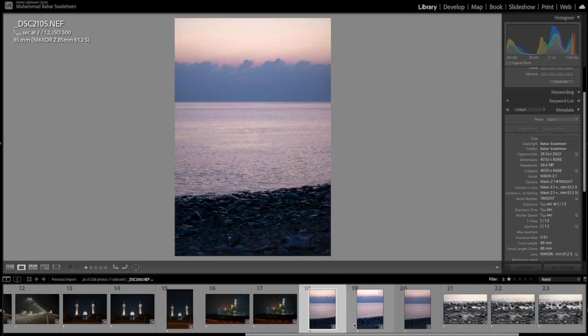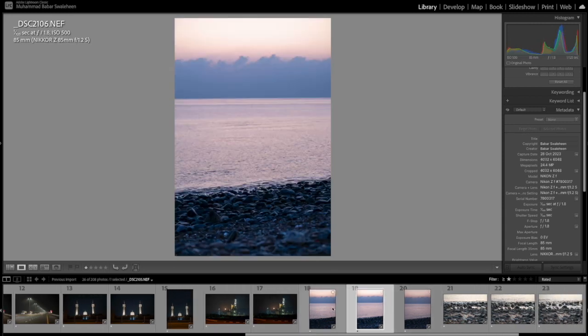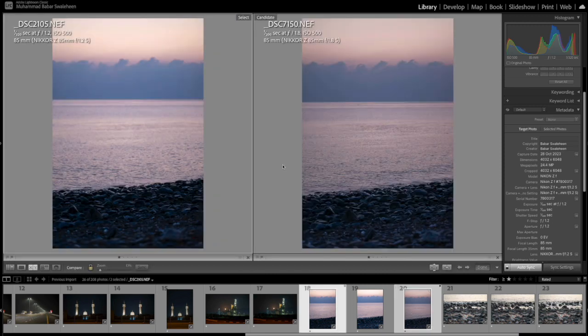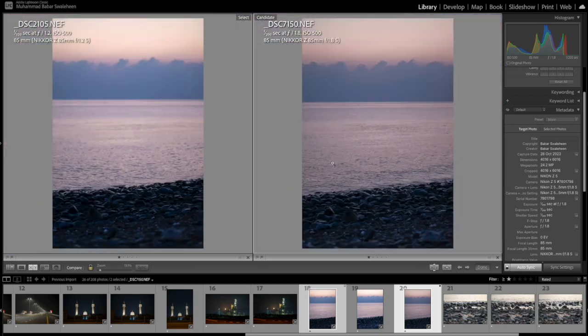All right. Okay, so let's compare. Left hand side is the 85 1.2 at 1.2, on the right hand side is the 85 1.8 at 1.8. The first thing, the depth of field: you can clearly see the 3D effect over here, because this area is out of focus.